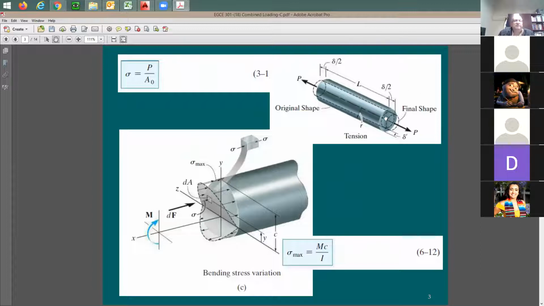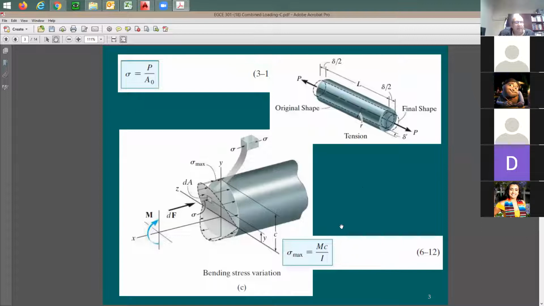So it's going to be axial force applied. How do you find out the stress? The stress is going to be equal to the axial force P divided by the cross-section area. It says here P divided by A sub 0, original, before it starts to shrink. So you can see this is going to be like the normal force. Due to what? Due to axial load. So all the stress that you are working with, you can call it normal stress, because it's going to be perpendicular to the section of interest. This is going to be our section of interest, right? Just because of the axial load, it's going to be P divided by A. And due to the flexure of the moment, it's going to be M divided by I times C.